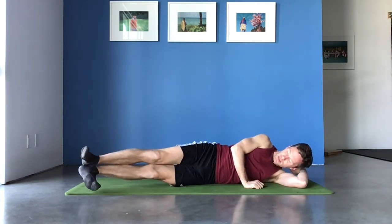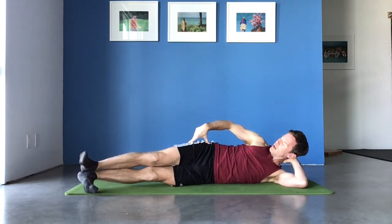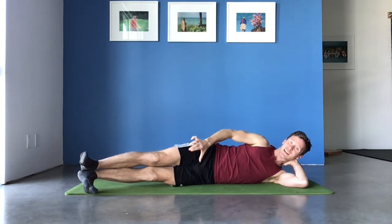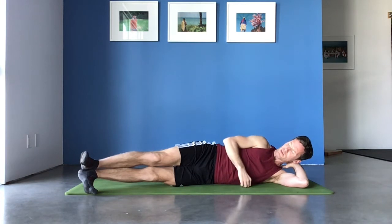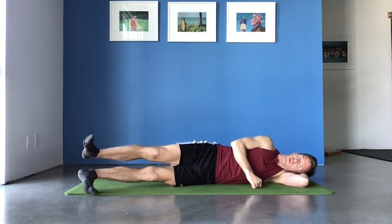Take the 2 feet a little bit in front of you. So if you bend at the neck a little bit and look down the length of the body, you should be able to see that you're ever so slightly piked. I like flexed position with the feet and a little bit of weight into the baby toe side of my left foot, but you do what feels good to you there. Pick that right leg up again, same one we were using before.